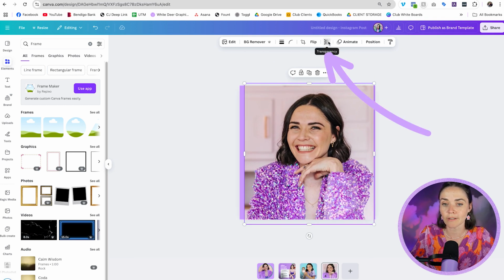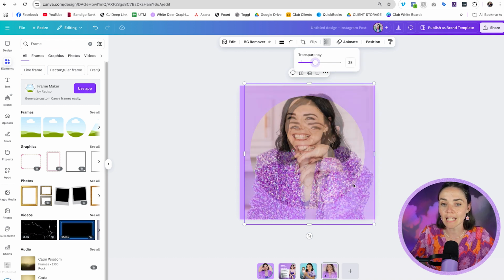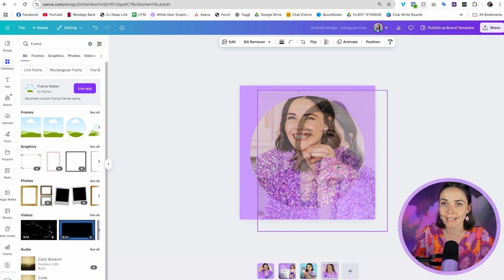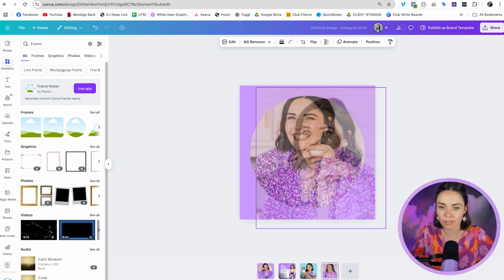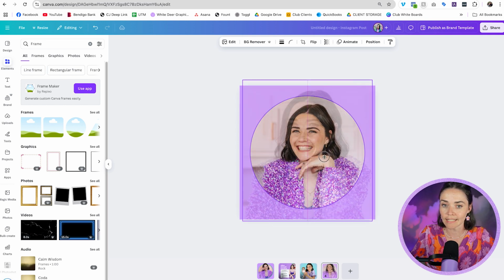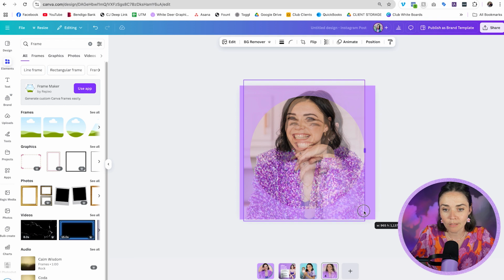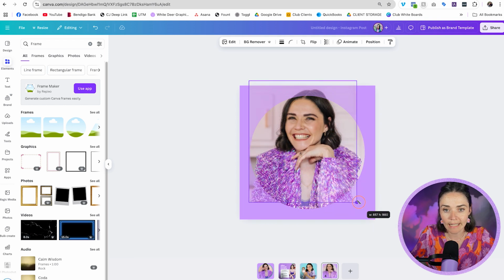So I'm going to click this transparency button while this image is selected and make it go down quite a lot so I can see the image behind, just so I can see what I'm aligning it to. Again, I'm still holding down Command on my keyboard to make sure that this doesn't fill into this image. I'm going to make this a bit smaller and try to overlay it so it's exactly the same. Sometimes you can get it a little bit different.